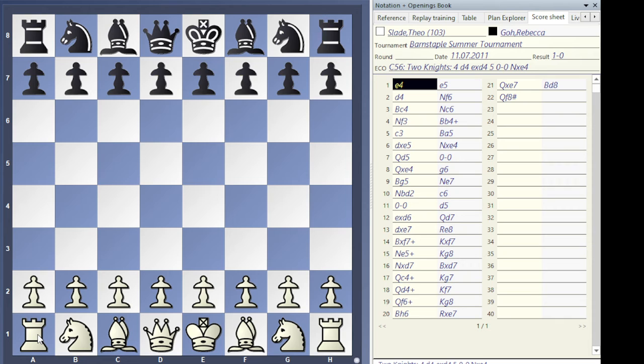So here's a game played between my old friend Theo Slade and Rebecca Go, who I don't know, played in Barnstable in 2011. Theo's first move was E4, and you can see on the score sheet to the right it was written down as just 1. E4, and the opponent replied E5. We know that's another pawn move, and Theo played D4, pawn to D4.